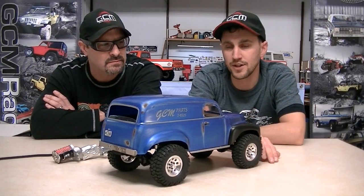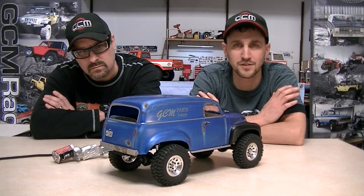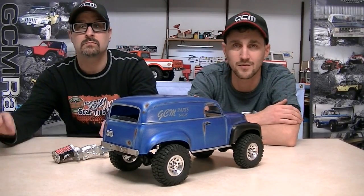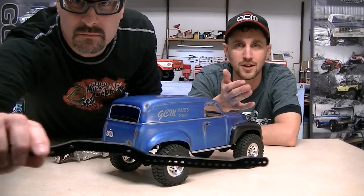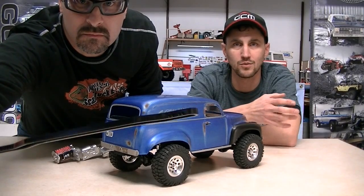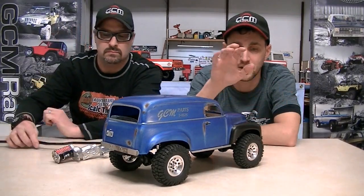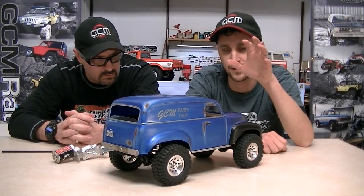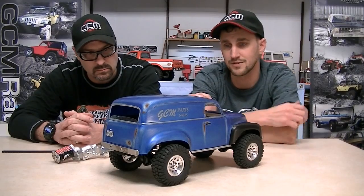So why don't we start from the start — why did this become what it is? What was your inspiration? What happened is I had this body sitting on a shelf for so many years. I wasn't into sedan racing; the body width wasn't wide enough to cover a Tamiya 10th scale sedan. I couldn't figure out what to do with it. When I started building trucks with the new C-Max frame from GCM Racing, as soon as that came off the CNC machines, I thought I need to make a small wheelbase truck. I had a pair of K44 axles kicking around, the small tires, the mini mag rims, and I thought if I'm going to use this body on anything, this is the time. That's kind of how it happened.